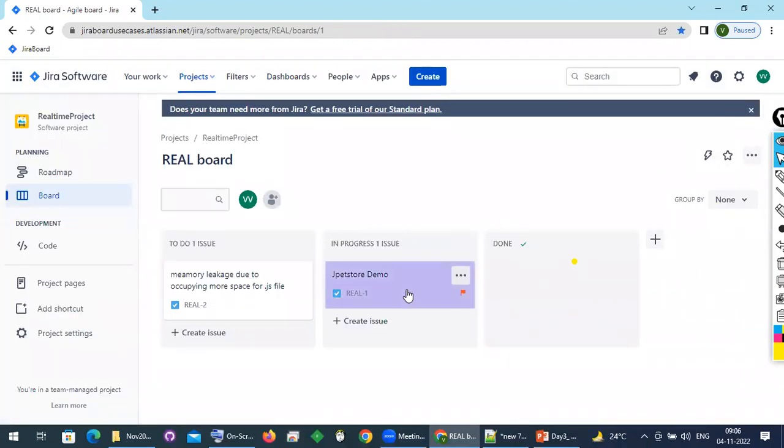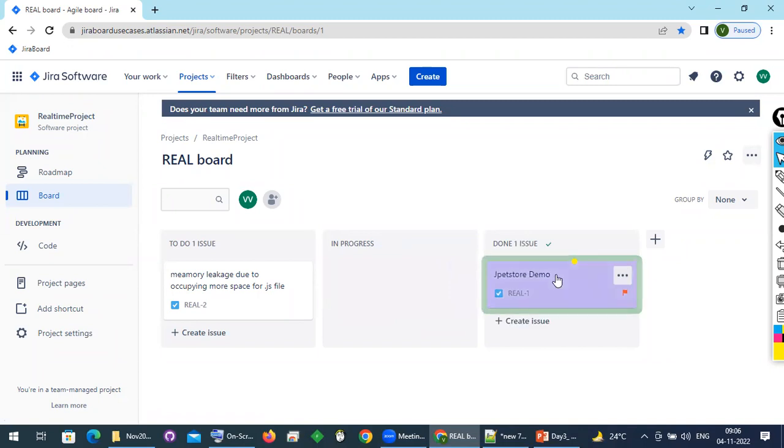Once you have completed your task, for example you have completed creating all the scripts, you can move this to Done. Then the sprint meeting will happen. In that sprint meeting, the product owner and the scrum master will be involved. They will check whether this particular thing is correct or not. Once it is correct, they will approve this. Here they will do the approval.